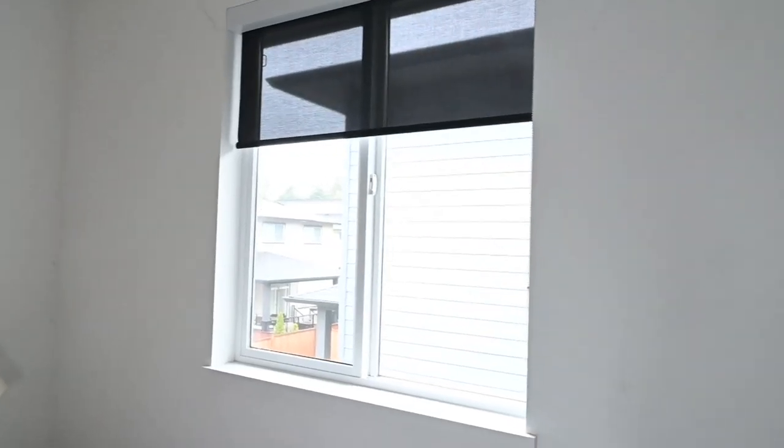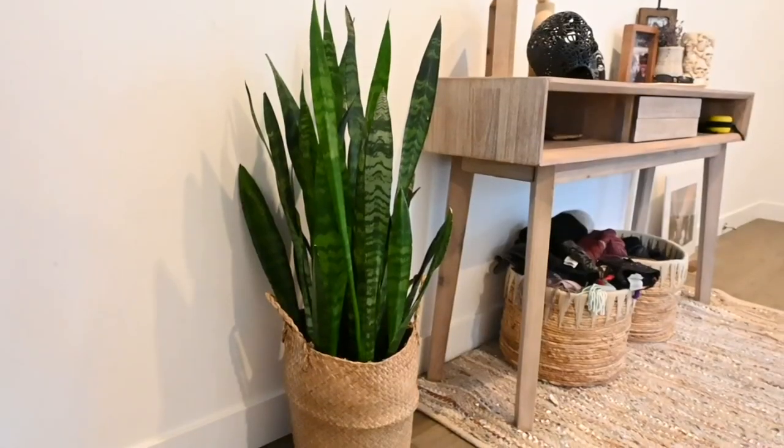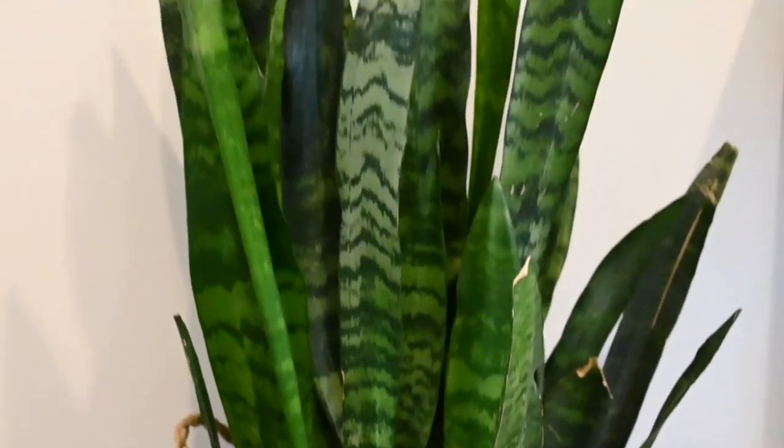And lastly, you might want to try and move your plants closer to a light source like a window. If these tips don't work, you can get the two plants that experts tell me are nearly impossible to kill: the ZZ plant and the snake plant — those are also good options.